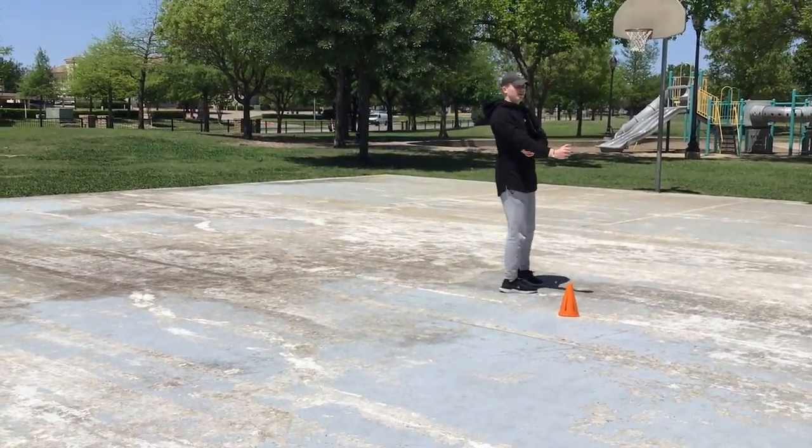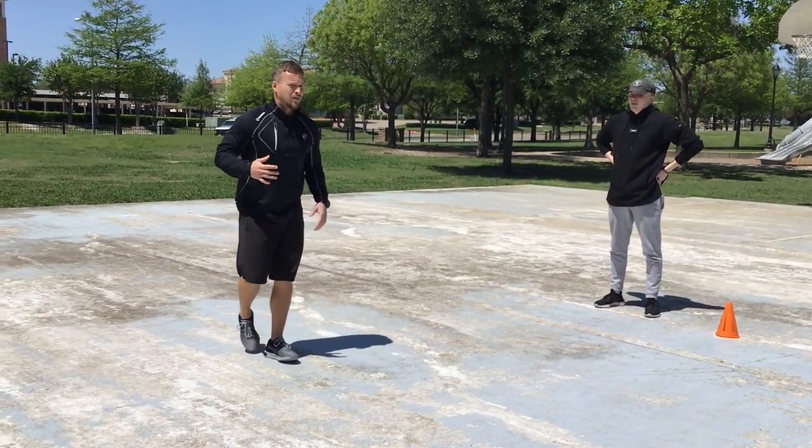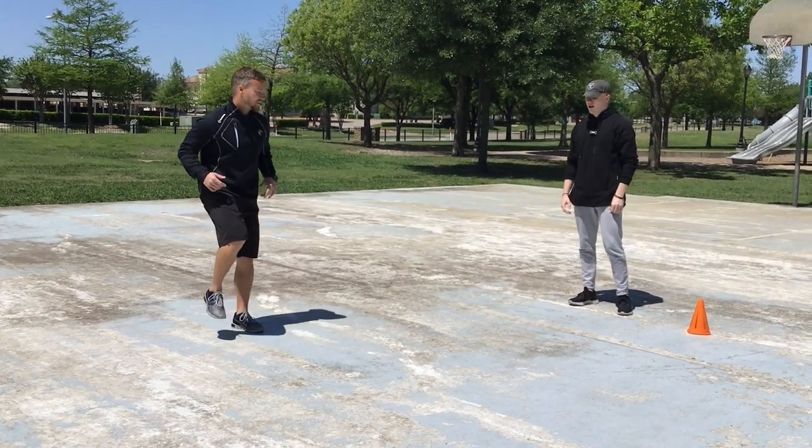Guys, you hear me say lots of reps. It's really important. I want as many reps as you can from A to B. Really focus on those movements, that neural adaptation to be fast.